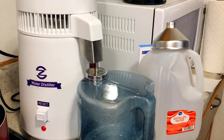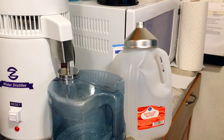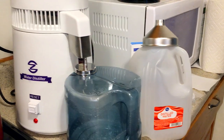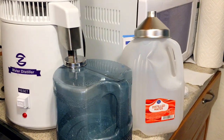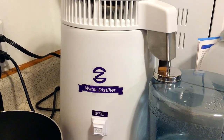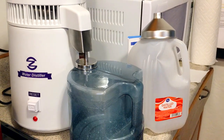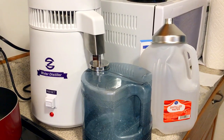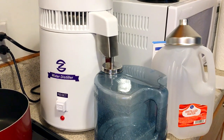And recently with the coronavirus thing there have been limits on the quantity I can buy, so it was kind of annoying to only be able to buy like two jugs every time I went shopping. It's also nice to be able to get water whenever I need it, and it's great for emergency drinking as well — if something happened and the water wasn't clean, you could just distill it. With this one I can make about two to three gallons per day — it's like a gallon every four hours.